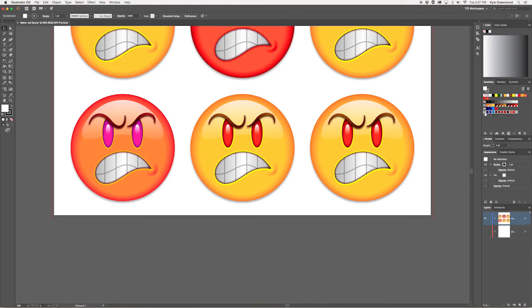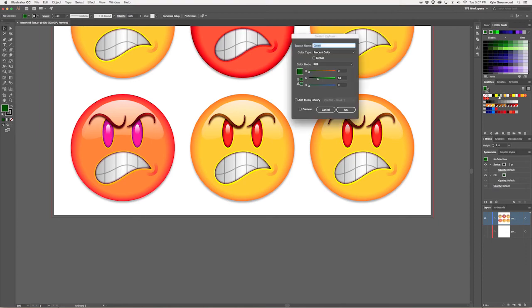And as you may recall, if I switch over to the color guide panel, that now becomes a harmony rule. But in order to employ it, I need to select another swatch that I've created in advance. And it's this guy right here, simply called green. And if I double click on it, you can see, especially if I switch the color mode to HSB, that we've got a hue value of 120 degrees, a saturation of 100%, and a brightness of approximately 33%.